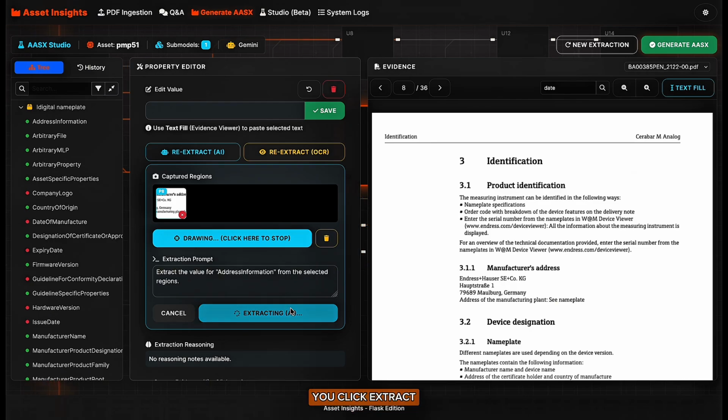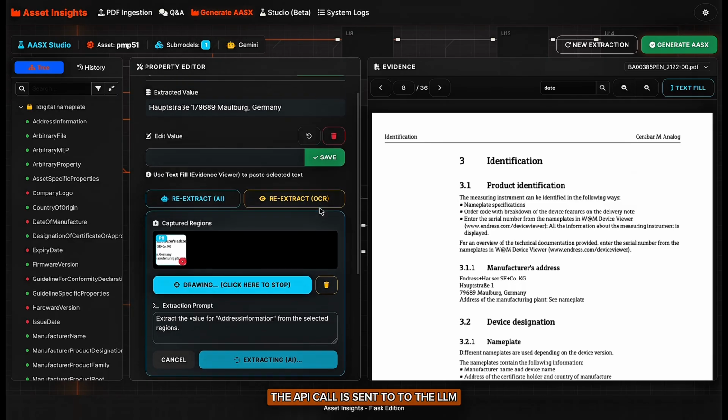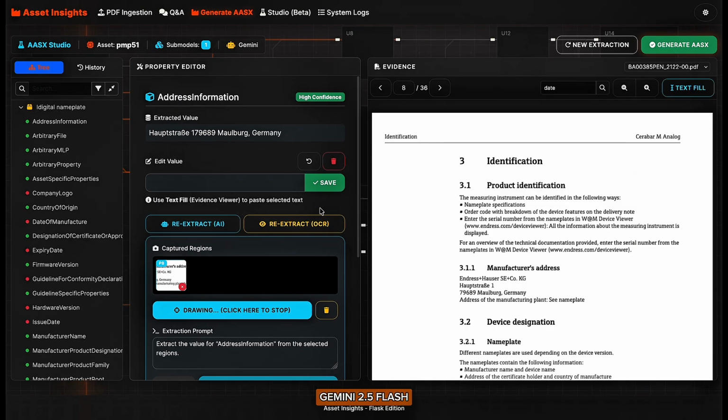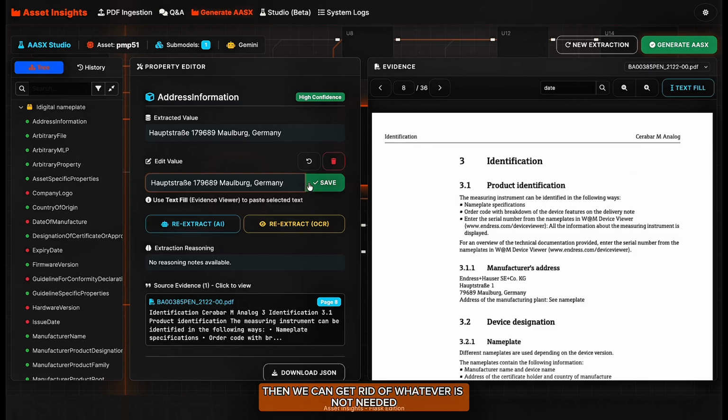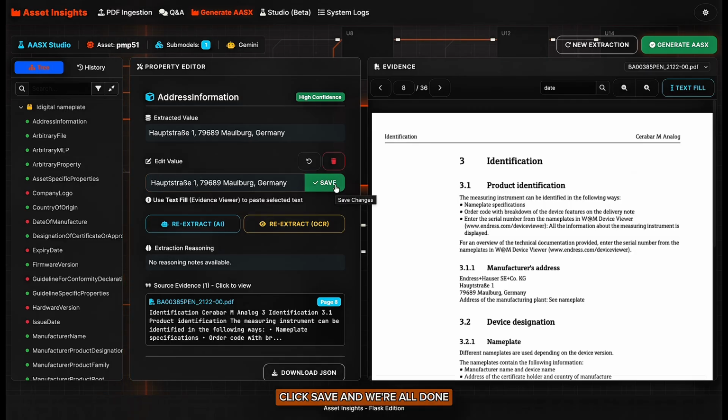You click extract. The API call is sent to the LLM, in this case, Gemini 2.5 Flash. And once it's done processing, you can see here it's extracted the relevant content. Then we can get rid of whatever is not needed. Click save, and we're all done.